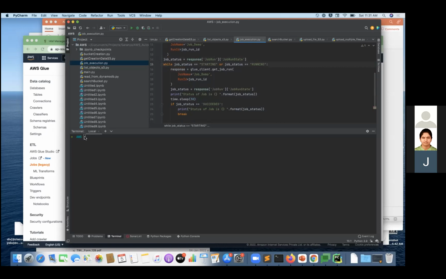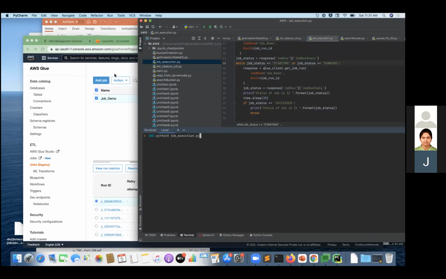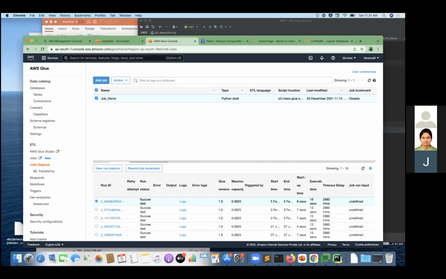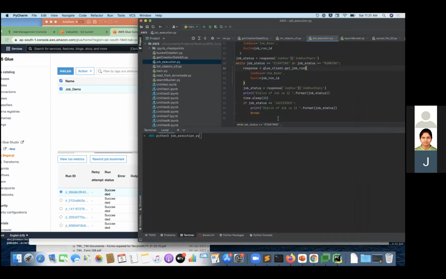So I'll execute here. Job execution. Parallelly, we can see those here. Status of the job is running.